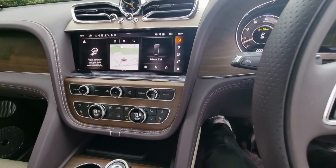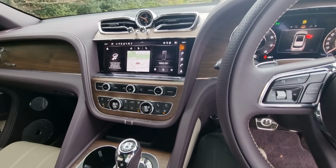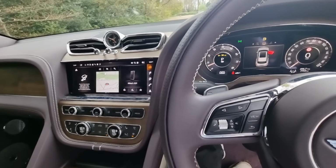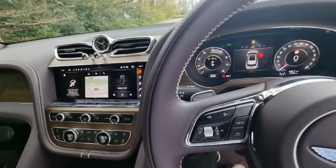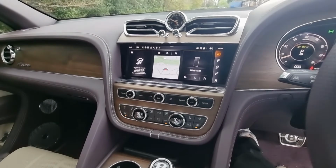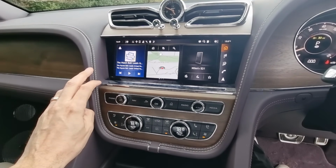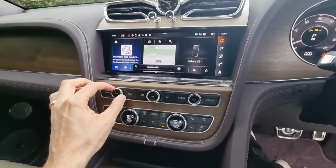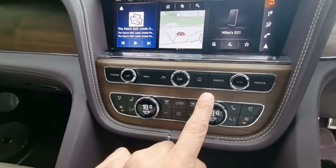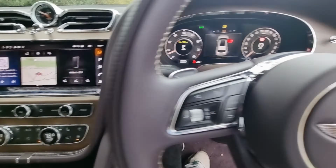So one thing that does age this definitely is the infotainment system here. It's been around a while. I guess because we had the new M5 last time out, and that's got BMW's iDrive 8.5 system, just screens everywhere. This is very old school in that regard, but Android Auto, Apple CarPlay as standard, easy to connect up to. Everything works very well as you would expect it to. And you've got loads of physical controls down here as well, which is nice for fans of that. So yeah, everything accessible easily from down there, and you've got all your seats and temperature controls and everything else down here too.